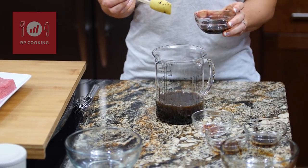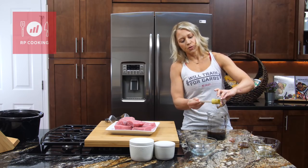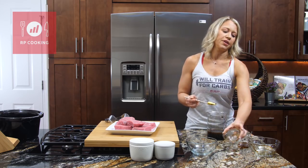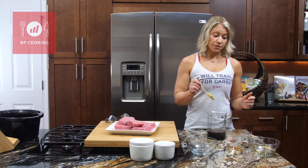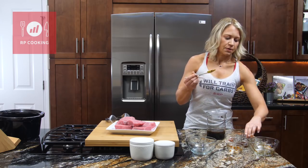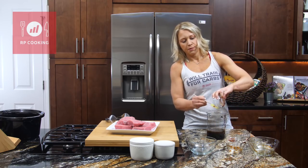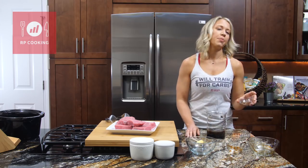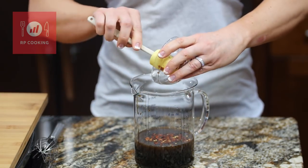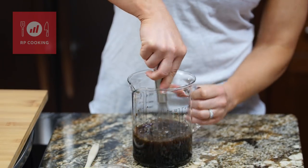Then we're gonna go with date syrup. It adds a sweetness, sort of like honey except it's made 100% out of dates. It's a darker sweet flavor, more like a brown sugar. We're also adding in some Worcestershire sauce and some low sodium tamari or soy sauce — again with the low sodium. And some hot pepper flakes just to give it some kick. So you've got some sweet, some spice, and the tang of the balsamic. This is gonna give the beef a ton of flavor. Add all of that in and just whisk it up really good.